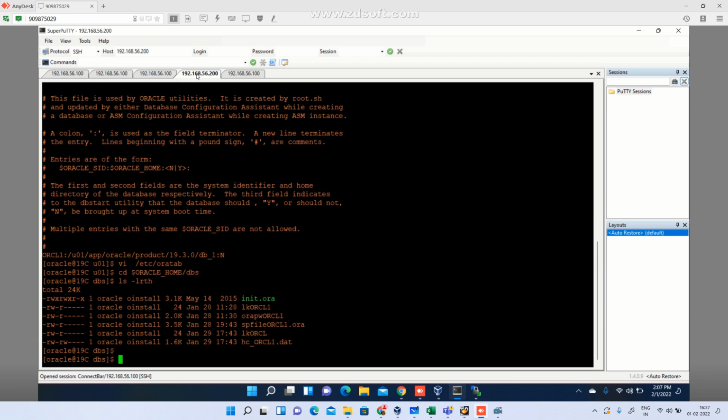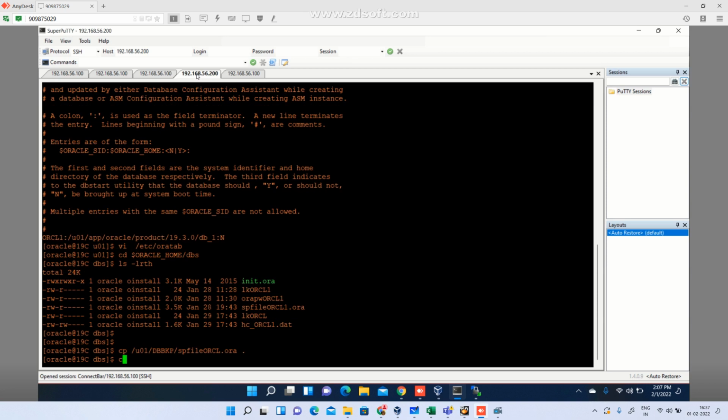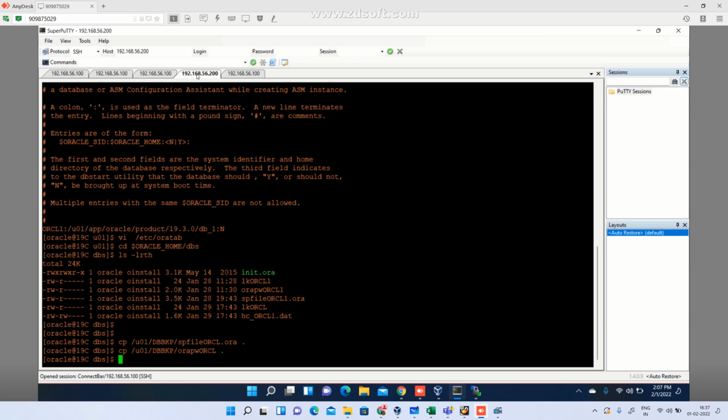So we have everything for ORCL1 here. What we will do is copy from the u01 db backup. I want to copy my spfile from here to this location, and I want to copy my password file to this location. Okay, so these are done here.